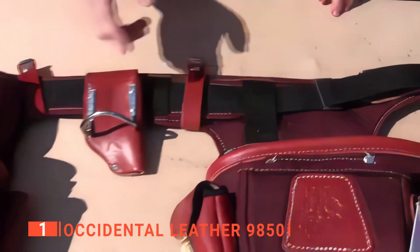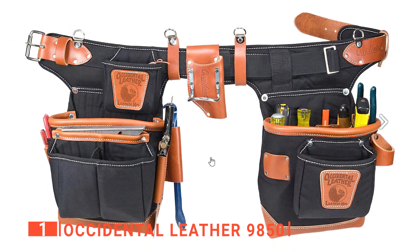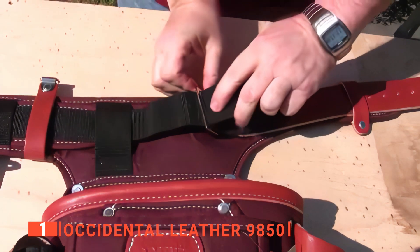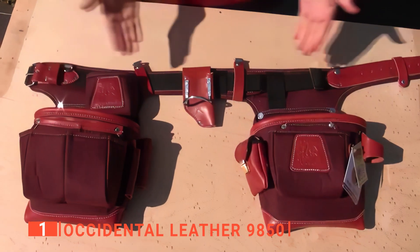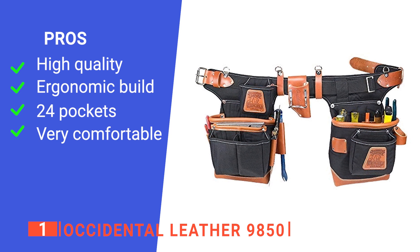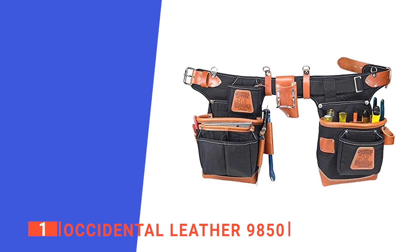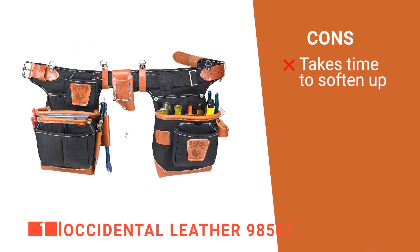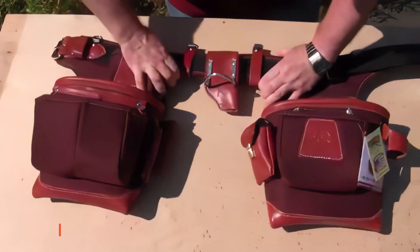Unlike the previous product, this belt contains a massive 24 pockets, which is much more efficient for users as you can better organize each tool. Among those 24 pockets, the main pockets can be used for larger-sized devices as the pouches are 10 inches long. We like that the tool holder is made to be handle-specific, making reaching for things like hammers and drills more ergonomic. Its pros are: it's very well made, it has an excellent design, it provides loads of pouches, and it can be worn day after day without an issue. However, the thickness of the leather makes it very stiff at first. The Occidental Leather 9850 is a very high-quality product ideal for professionals needing a reliable tool belt for work.